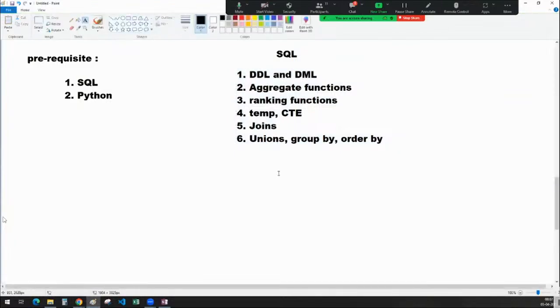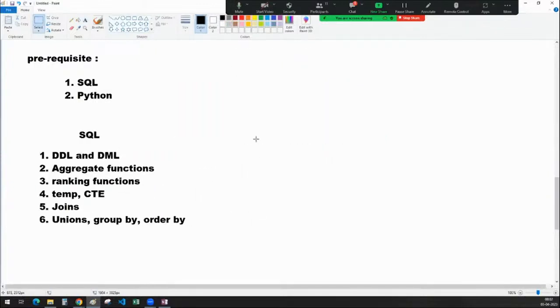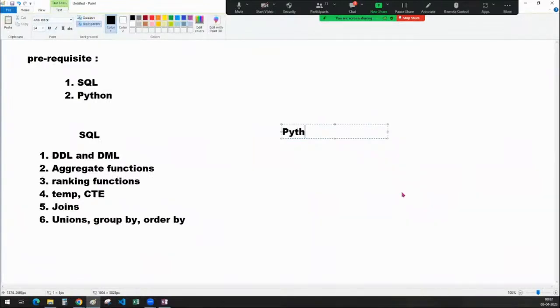For Python, the first thing is data types, guys. All the data types and their differences.